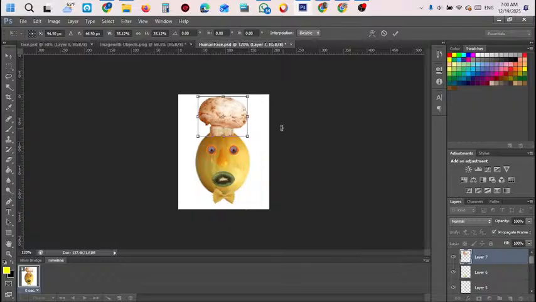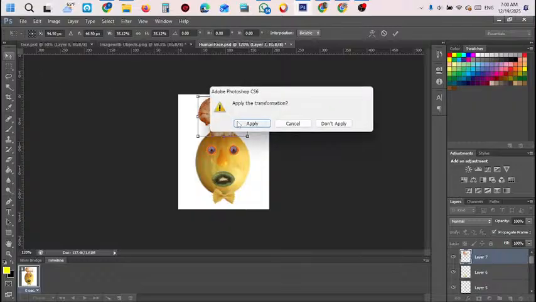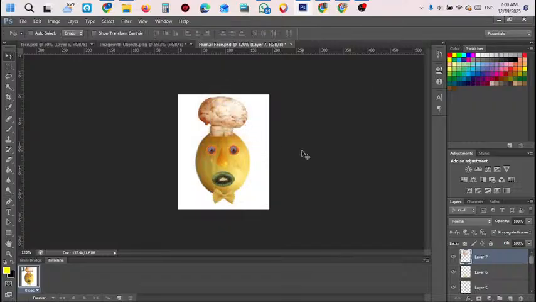And we can place the hat. Press the move tool, then apply. Okay, now we have put the hat.